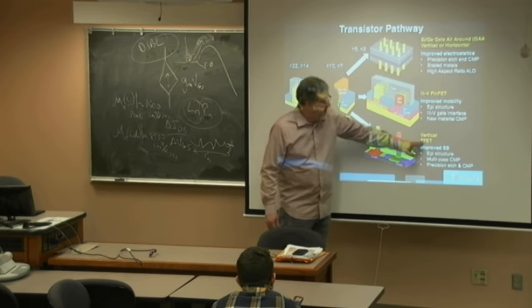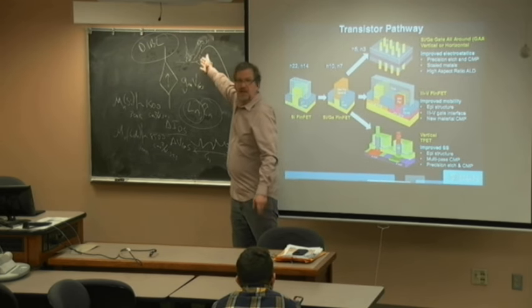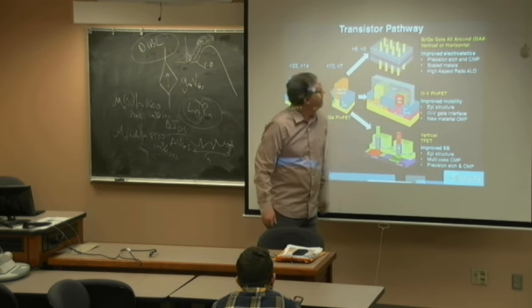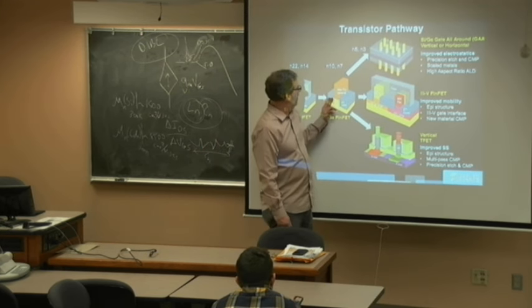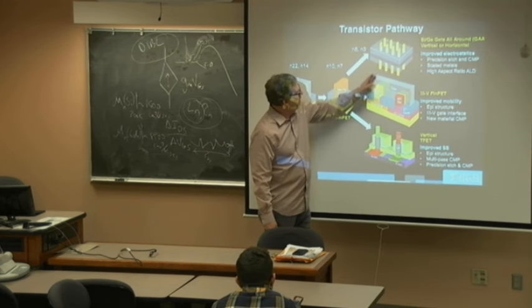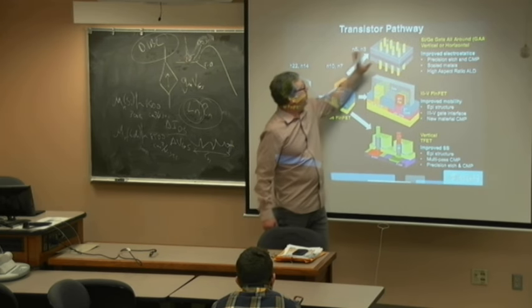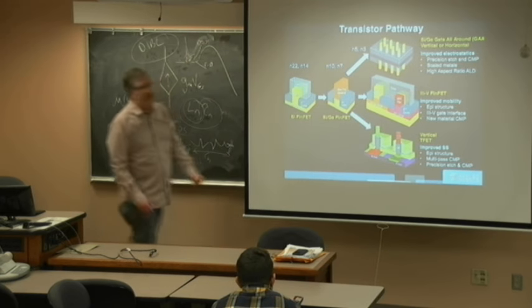Vertical, this is a tunnel field effect transistor. Now you see the merit in tunneling. I can exceed the sub-threshold slope by tunneling in. And so we can have all these things. Here's even more. If you get better electrostatic control by putting the gate over the top, being on three sides, won't it be better if you surround it, all gate all around, and you can really have electrostatic control?